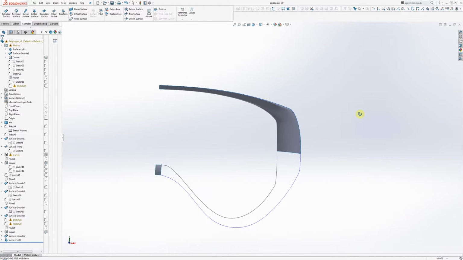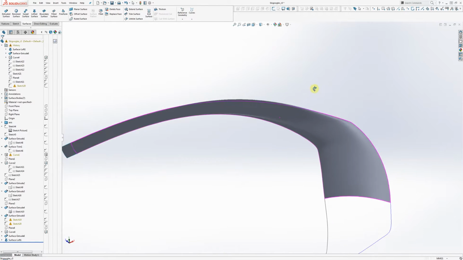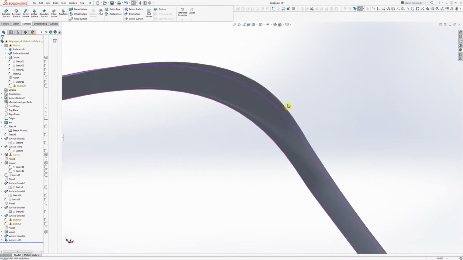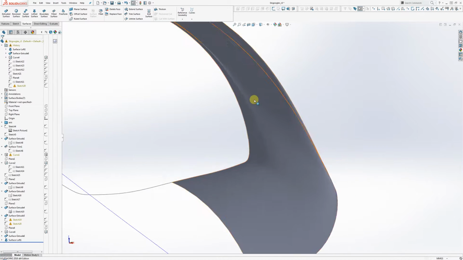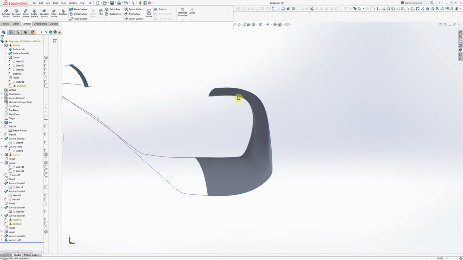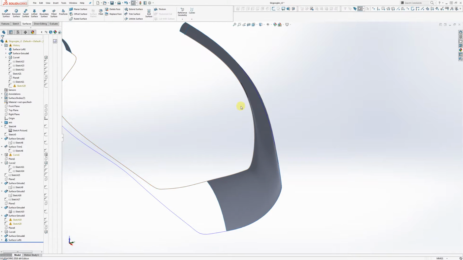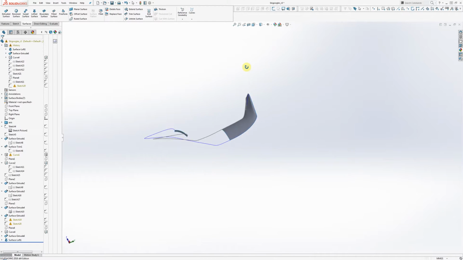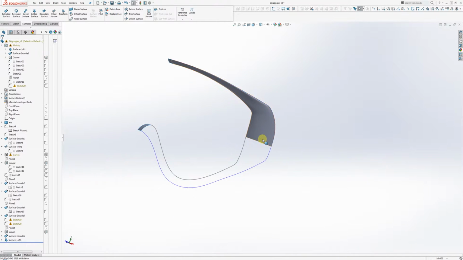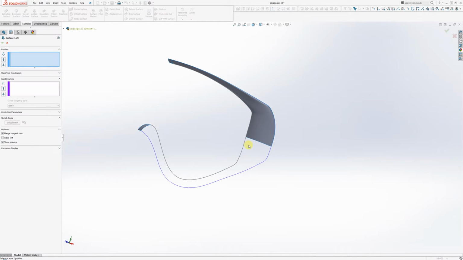It's looking okay. There's some funky stuff happening in here. I didn't think we'd get so lucky as to be able to knock this thing out without a couple of profile curves along the way. So everywhere where you see like a pinch point or you see like an odd behavior in the surface is an area where a guide curve could come in handy. Let's keep going with this and just go ahead and see what we get if we go for the rest of the model.